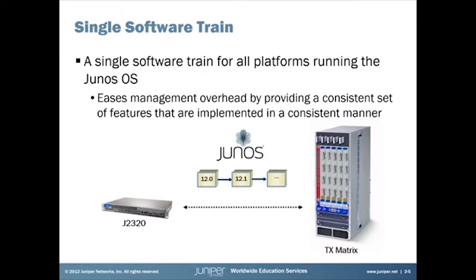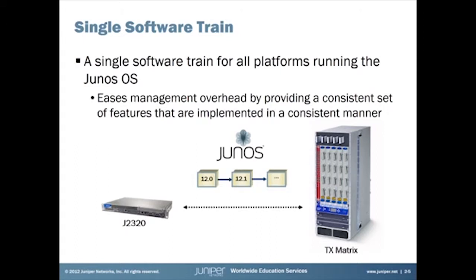One of the great things about Juniper devices generally is that it's the same operating system that is used on all their devices. So whether I am configuring this J2320, which is just a fairly low-end router, or whether I'm configuring a massive router in a data center or a telecommunications company, it's running exactly the same operating system.